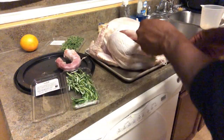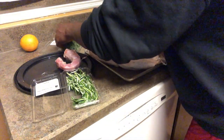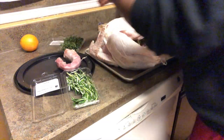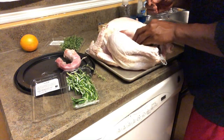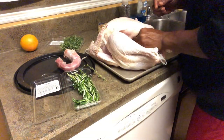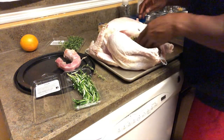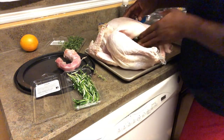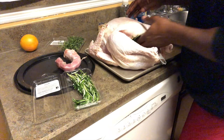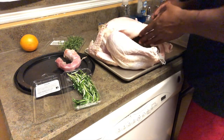I'm just taking a couple and shoving them up in the cavity, because this is where I want the flavor to go. Up in the cavity. Maybe a little bit more. It's all about flavor. And we'll dispose of this after I'm done with the brine. We'll dispose of that and throw it all out.